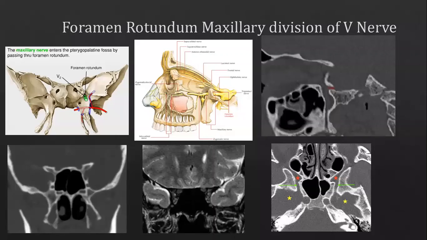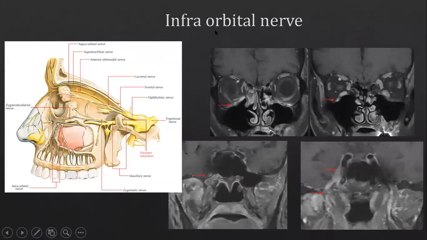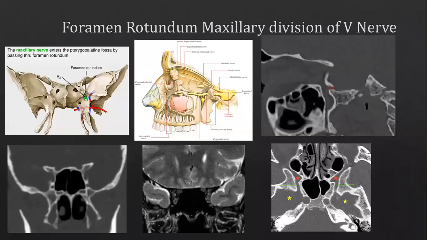Okay, so foramen rotundum, which really houses the maxillary division of the fifth cranial nerve, the trigeminal nerve. As I've said, the foramen rotundum is oriented in an anteroposterior plane. This is as if you're looking from behind the sphenoid sinus over here, the lesser wing, the greater wing, and it is really close on the medial aspect of the greater wing of sphenoid that you see this foramen, and that's where the foramen would be located.